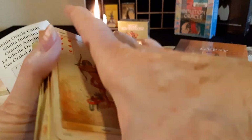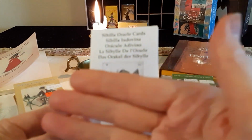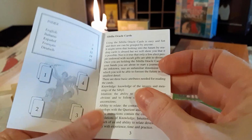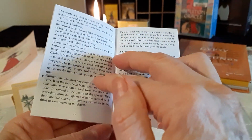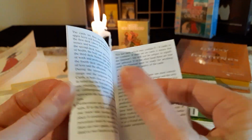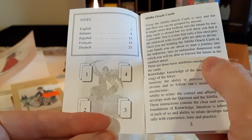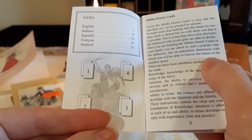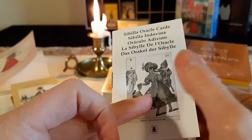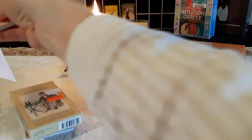Now, it does come with a little booklet, but it's very lacking for someone who might be new to the system. You get about 7 pages in here that is English, and then that's that. You don't really get any definitions to go by. It gives you how to lay out this 4-card spread in 2 layers. So you're actually getting 8 cards, and it's done anti-clockwise, and they give quite good information on how to do that.